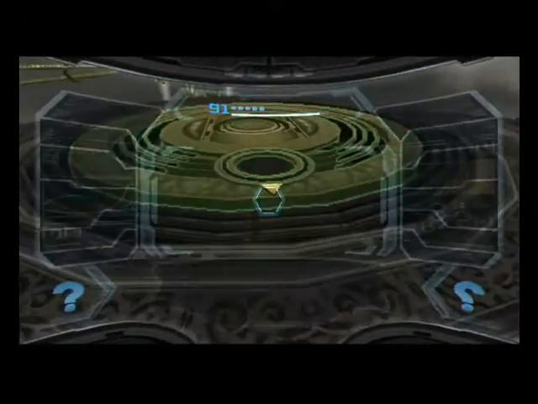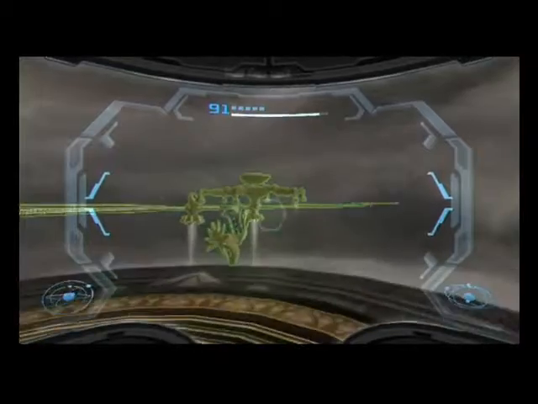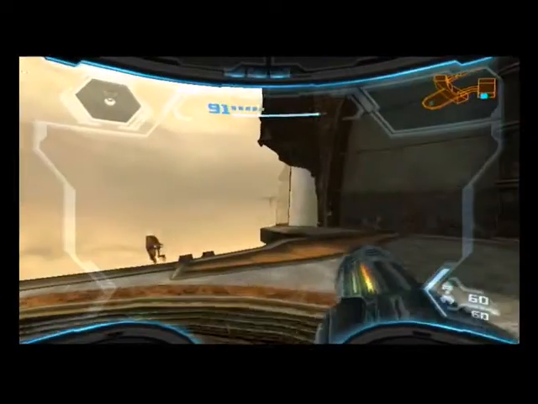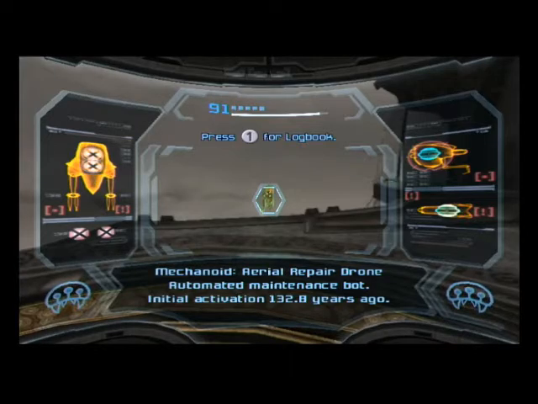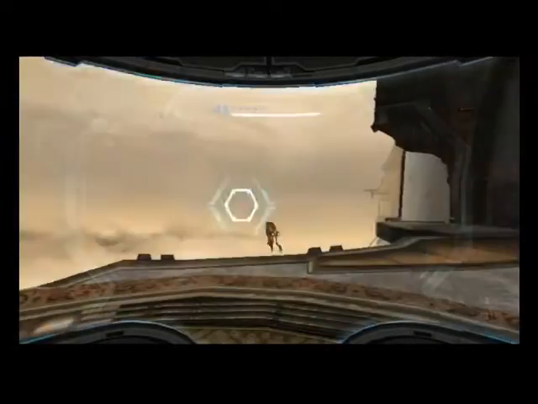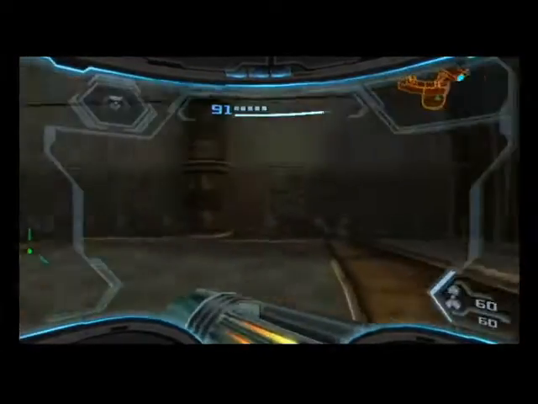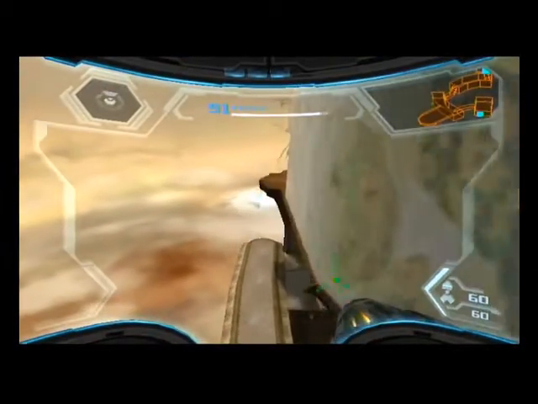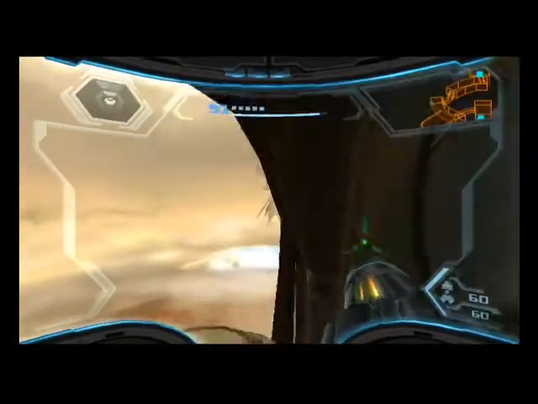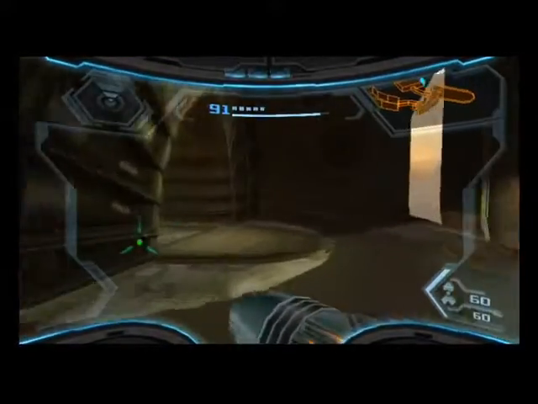Okay, we've got something new here. Cannons without power. A kinetic charge should be sufficient to energize systems. That's a new object we haven't seen before in any Prime game, I must admit. We've got the aerial repair drones here, which we did see at the start of Skytown. If you're wondering why some of these are scanned already, I went here at the end of episode 6 to show that you could progress beyond that point. In the process, we did pick up a few scans. So now we're properly exploring this place.